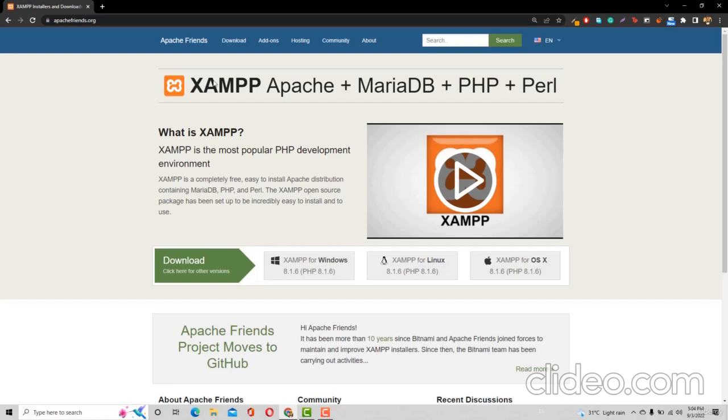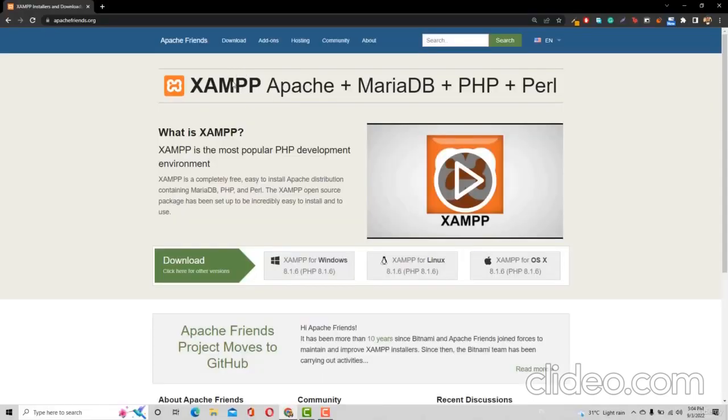The very first thing that you actually need to do is to go to apachefriends.org. And this is a website that is going to provide you this particular software, that is Xampp, which comes with Apache web server, a PHP compiler that WordPress is built in, and also the MariaDB so that WordPress can be connected with the database and we can actually install themes, add pages, and so on and so forth. So let's just go ahead and let's install this Xampp.